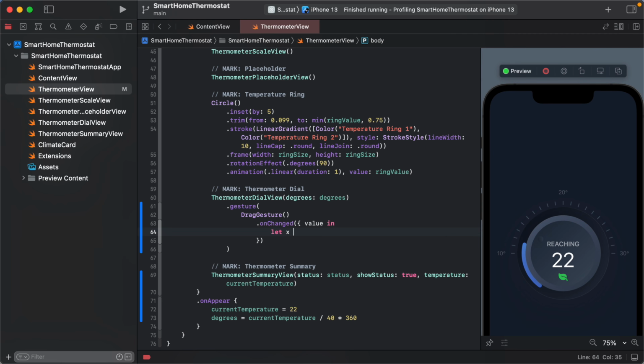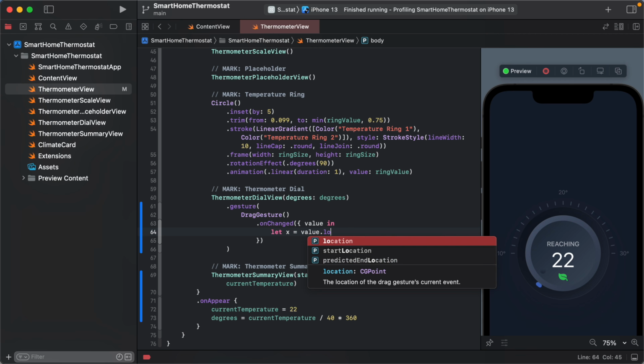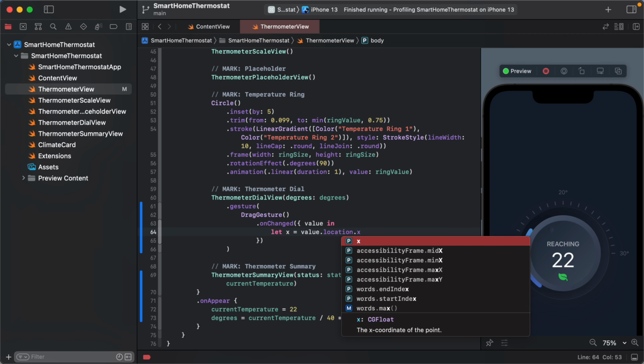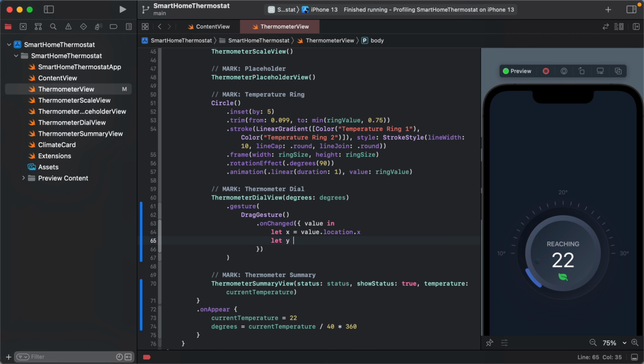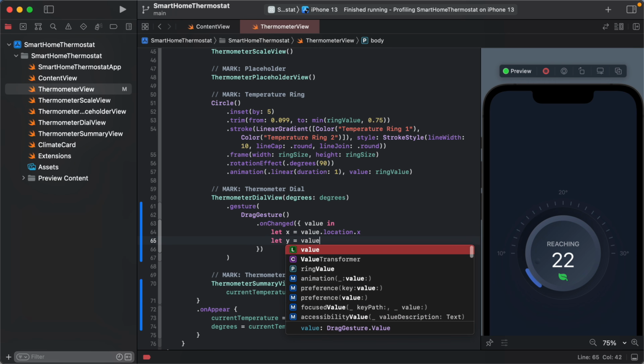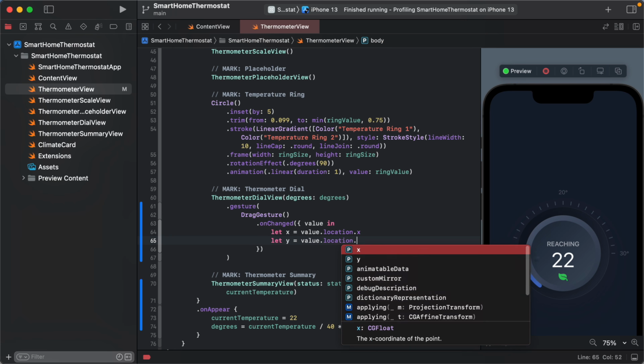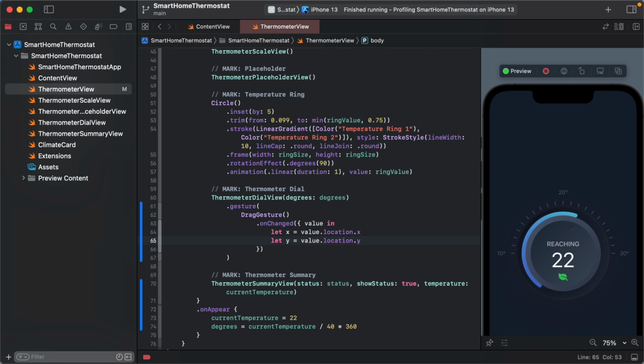Let x equal to value.location.x. Let y equal to value.location.y. We'll ensure to ignore the gesture if it falls outside of the outer dial.